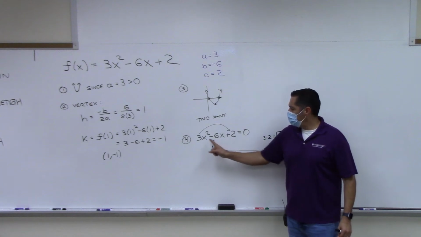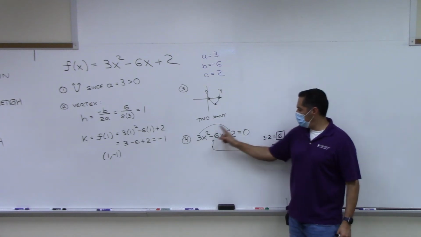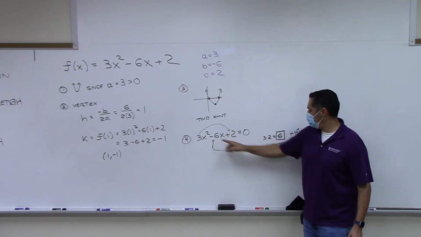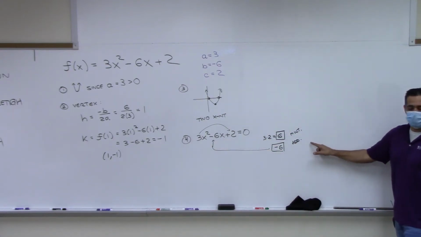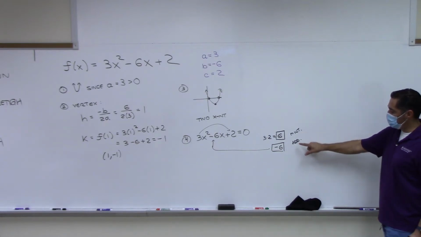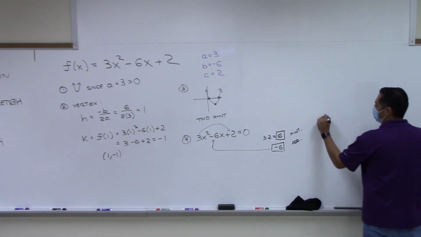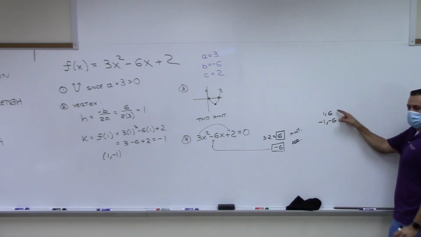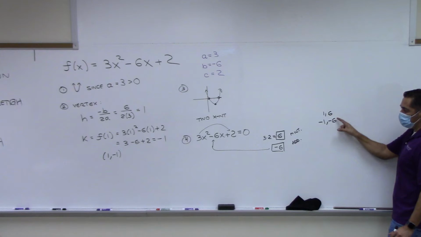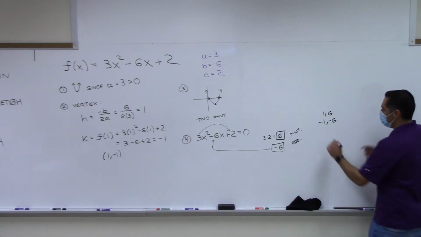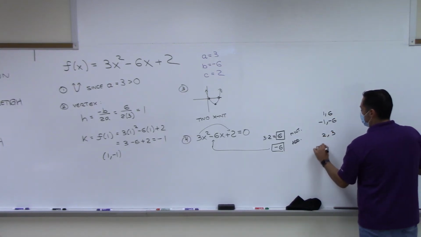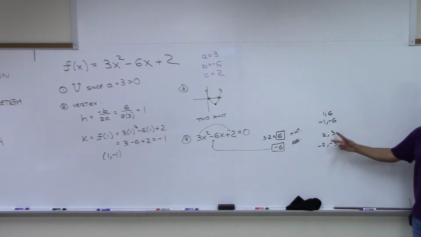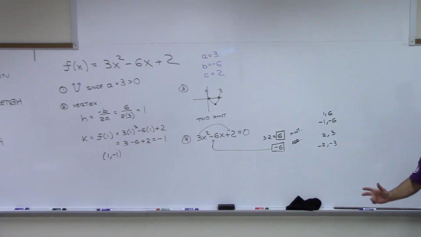Factoring this, you try 3 times 2 is 6. That's your first number. And then your second number is -6. And there's a problem here, right? Because when you try and figure out two numbers that multiply to this and add to this, you're not going to find them. You have 1 and 6, -1 and -6. Those both multiply to be 6, but none of these add up to be -6. And then you also have 2 and 3, and -2 and -3. Those two multiply to be 6, but neither one of these add up to be -6.